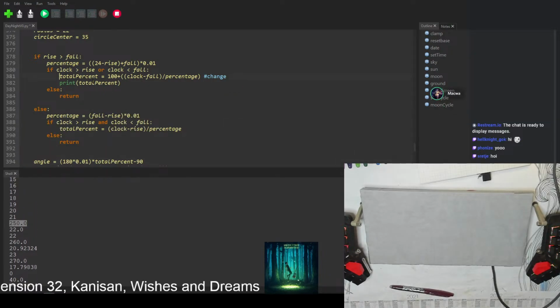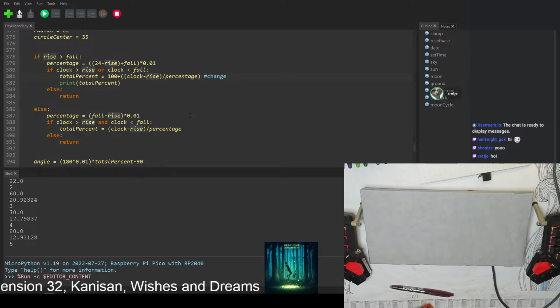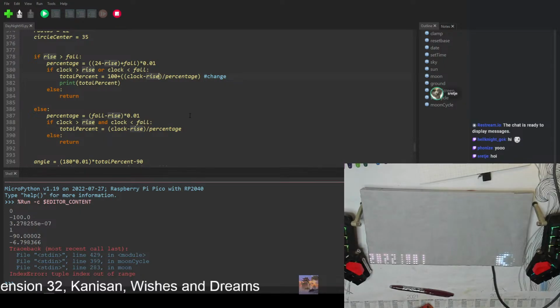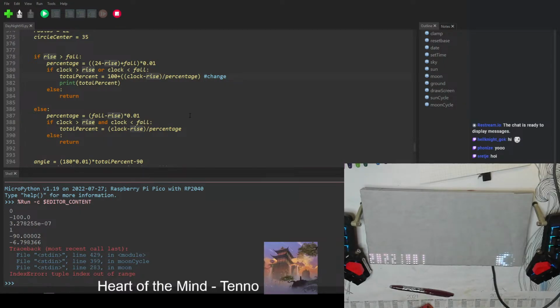I know it has everything to do with this code. But you just don't know how to fix it yet. Yeah, I don't know how to fix it yet.